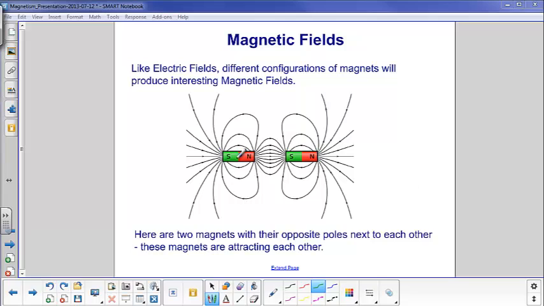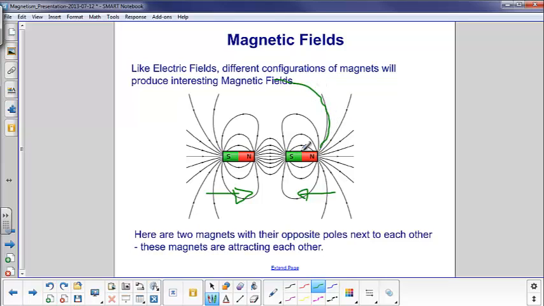Here's another case. We spin this magnet around, so we have the South Pole facing the North Pole. We know from our previous discussion that these two magnets are going to attract each other. Look at the difference in the field lines. If you were to put iron filings or little tiny magnets here, they would all line up on this field line, like this. Then here you have your other loops further out. Of course, on the other side it doesn't look like it's affected that much by this magnet. But this loop is going to come around.